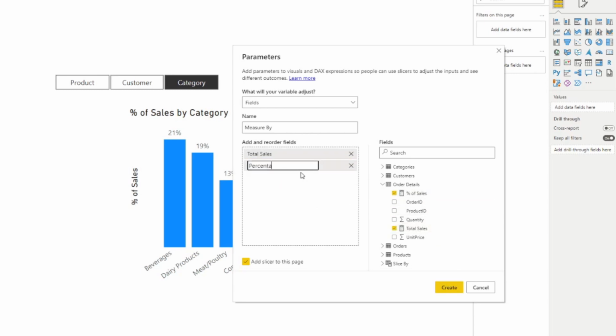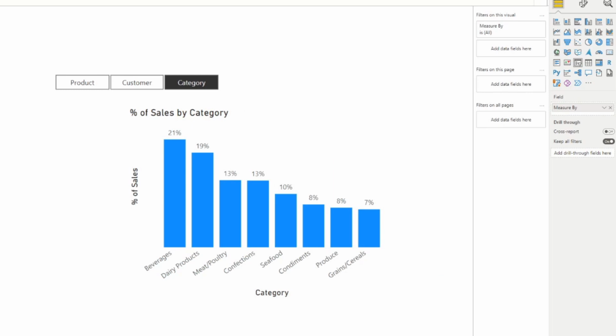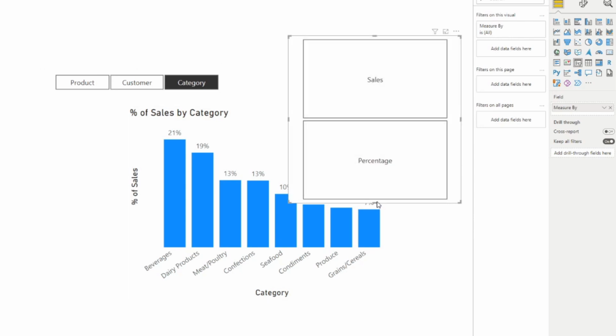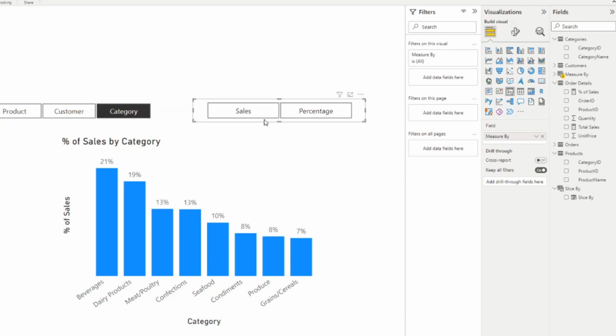We're going to just rename this to make it easier to know which one is which. Total sales, sales and percentage. Now that we're done, simply create. That will do the same thing that it did before. And here, instead of being able to select by category, you're able to select by measure. So we're going to change it into this kind of type. So format painter, like this. Make it sort of in a similar format like that.